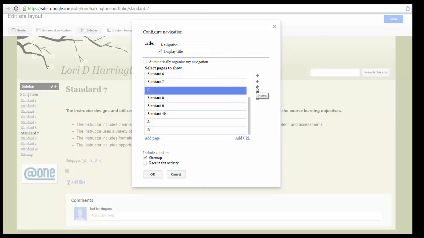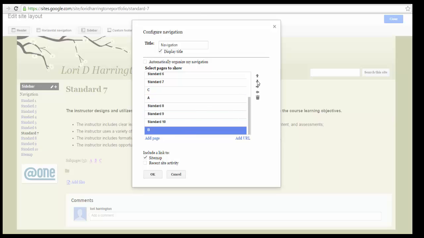I can make the page a main page if I want. I can move it to another standard, or I can keep it as a subpage by using the indent arrow. I'm going to keep it as a subpage under Section 7.